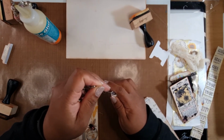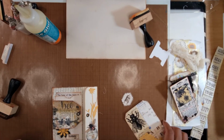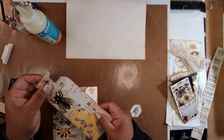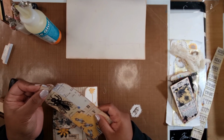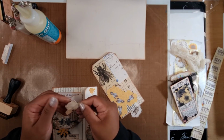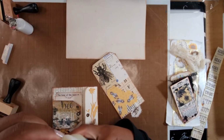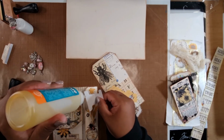It will get better, she says. I don't know whether she's saying that for your benefit or her benefit, but she says. So this is the one that came from the kit, and I thought I'll add it there to that tag, like that, and we are almost there. Okay, so, ta-da.